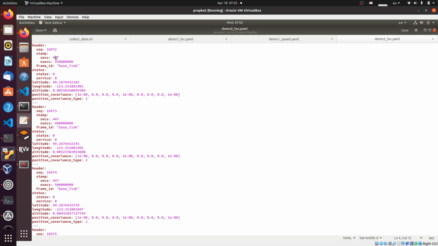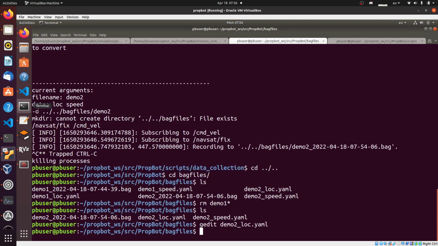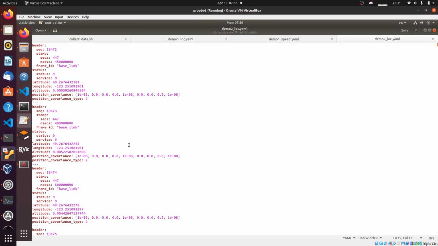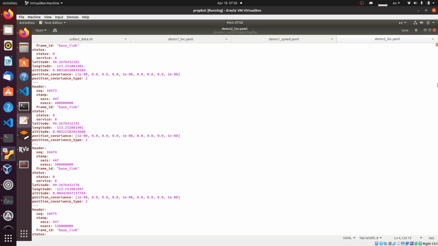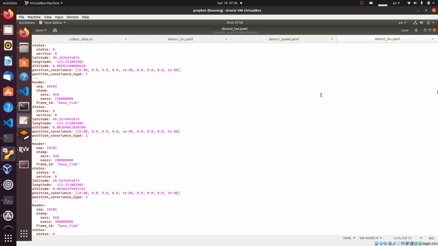Right now the timestamp is based on what the simulator believes the time is, so the simulator overrides all the times in ROS, and that's why this is the timestamp. But in a real run, this would be replaced with the actual time at which the data is collected.